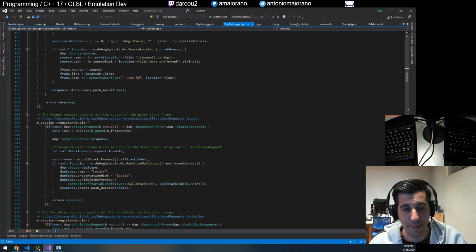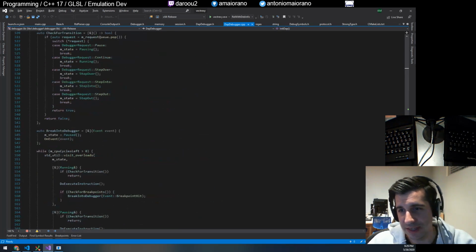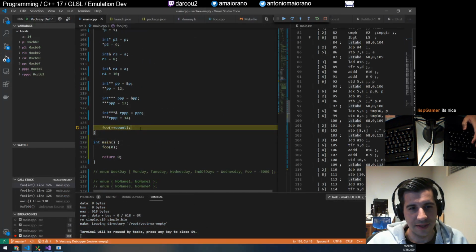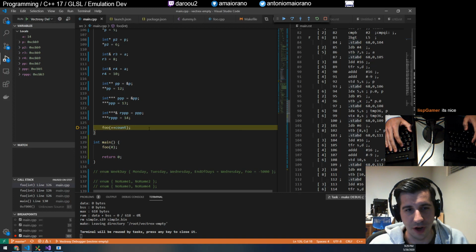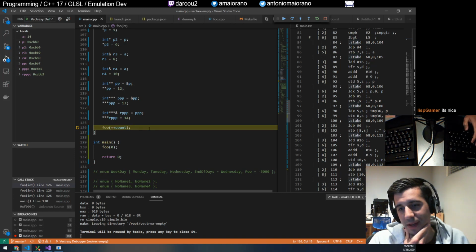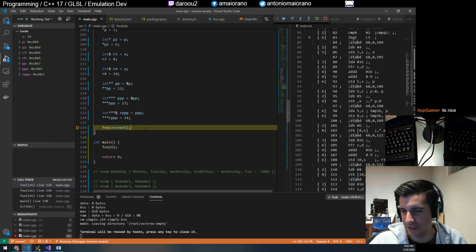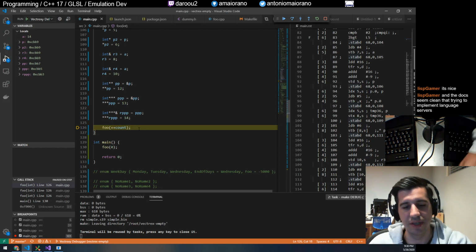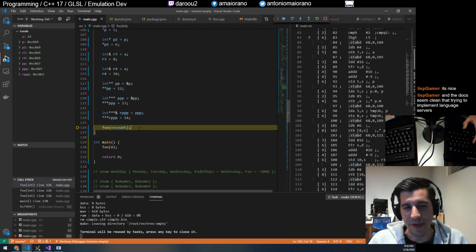Some of the tricky bits of implementing a debugger like this was doing step in, step out, and step over, which is a lot more complicated when you're doing source level debugging as opposed to instruction level debugging, because stepping is kind of easy when all you have to do is step one instruction. But when a line of code represents a set of instructions, you have to figure out how many instructions to move forward to do the step over, to step into, and all that.